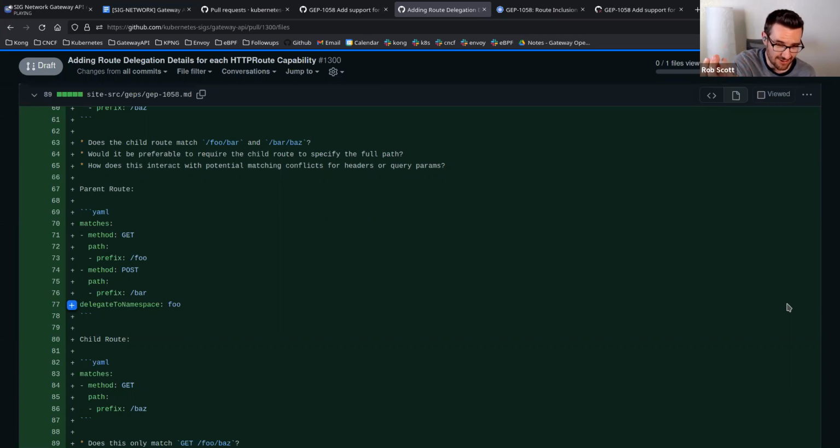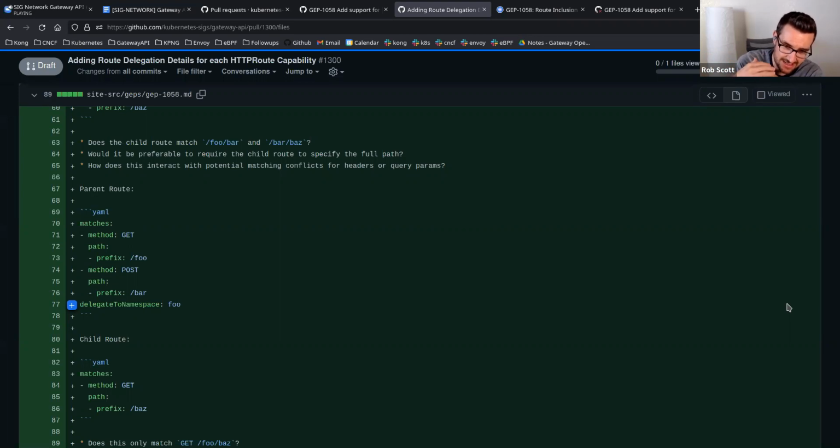I think it technically works, but it could result in resource explosion if you have ORs on top of each other. So let's say you have 16 OR rules in a match, and then each child route has a bunch of ORs too. Then the exponential explosion that we're talking about in terms of configuration would be pretty wild if you took that at face value.